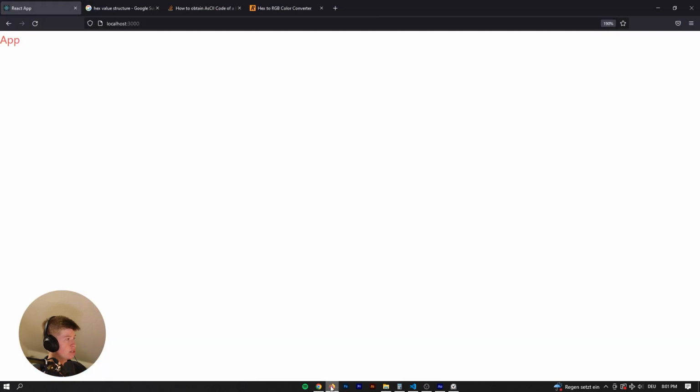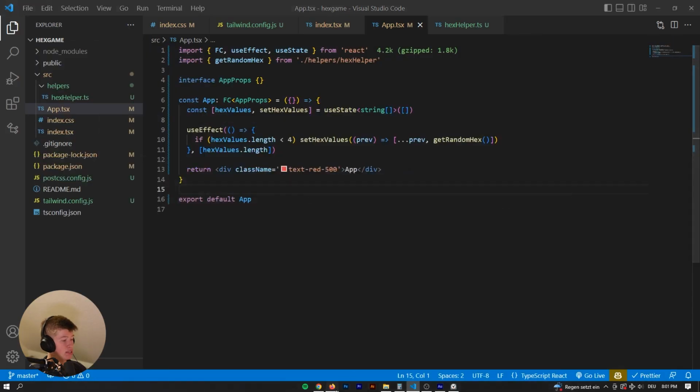So what do we want? We have the app, right? At least it's not crashing. That's a good indicator. So we have the app. We would want to give that a maximum width of like 3XL. Center that. Inside of this app, we want to have a div. And now this is gonna be the containing div that contains the background on top and also the buttons.